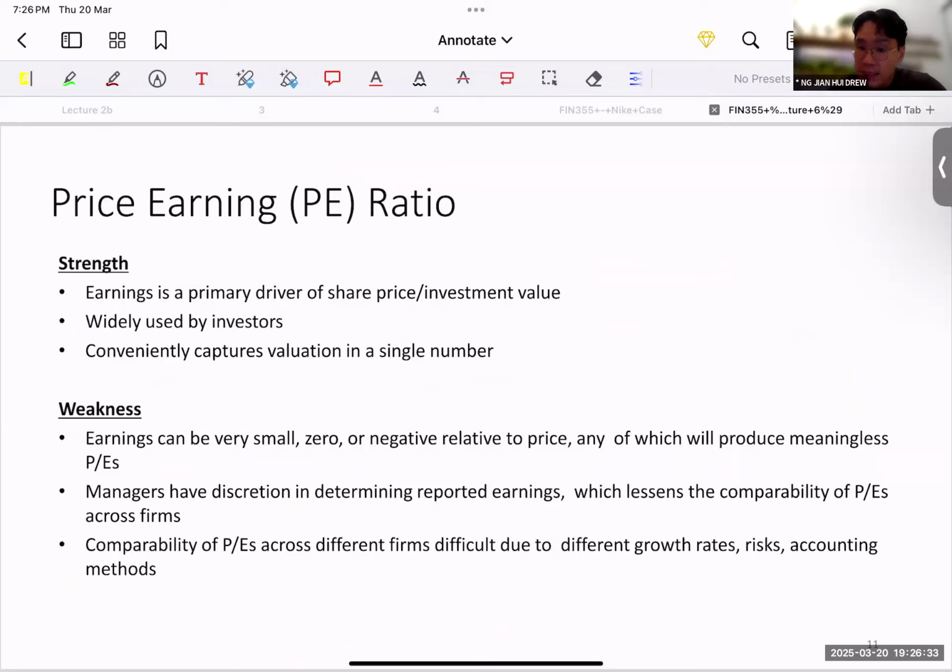So can we state whether it's forward or trailing? Yes, you can. In case you're calculating it yourself, you can do it manually. But if you're not calculating it yourself and you're picking the figures from Refinitiv, just have a look at what figures they're using and understand how they get the figures.